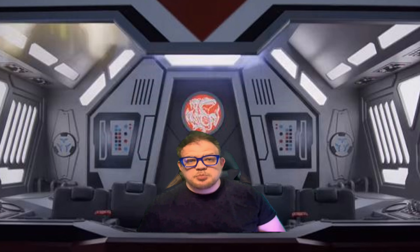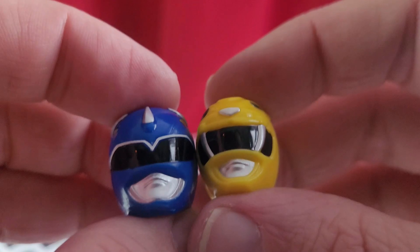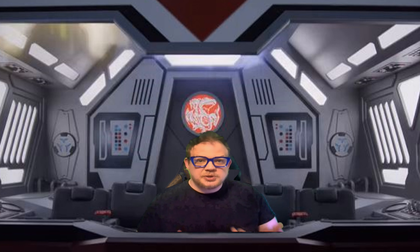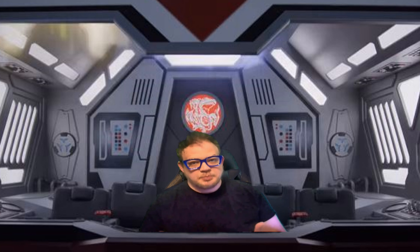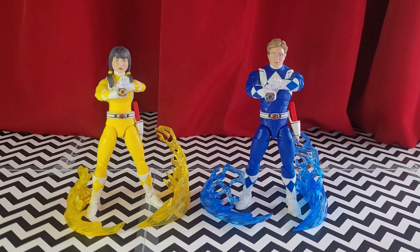For quality, I'm going to give these an 8.5 — honestly, it's just a few shades away from being a 10. But you've got to look at that neck joint, you've got to look at those hips, and yes, when there's missing paint applications like the border around the mouth on a helmet, those little things don't take away from them being still great action figures. For Delivery — and I'm not talking about how these figures are shipped, I'm talking about what's the sales pitch — these are remastered Mighty Morphin Power Rangers, and they do feel remastered. These do feel a little bit more amped up from what I remember about the Lightning Collection figures I used to have. They have the pinless joints which helps with the look, a little bit of extra articulation helps, and of course the accessories, the head sculpts, and other little details like the pinstriping on the belt.